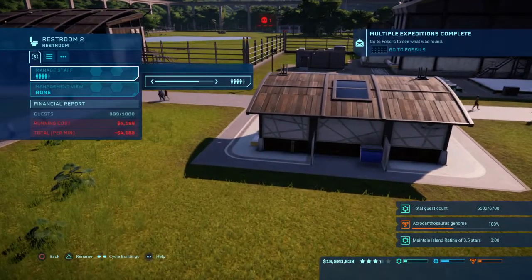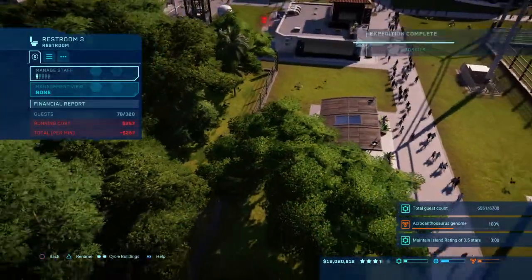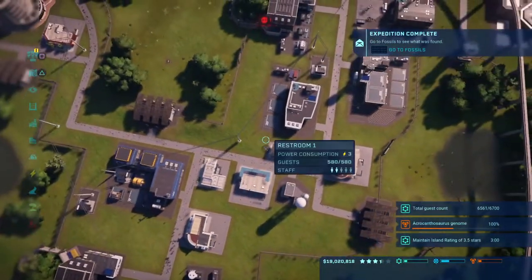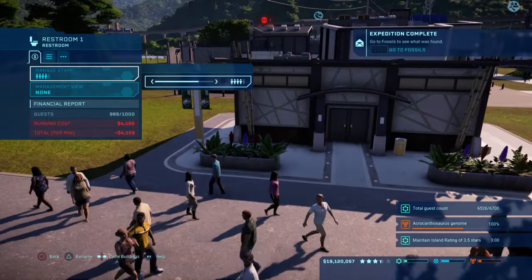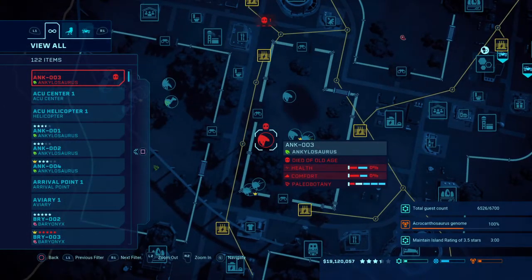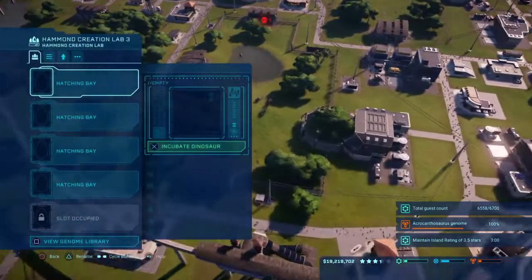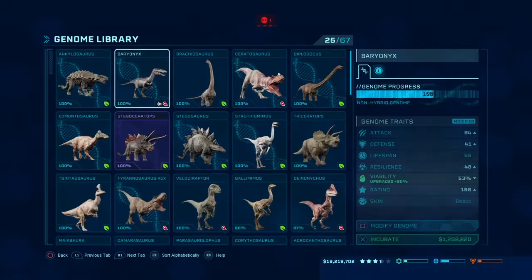Whoa! Whoopsies! Okay. Oh! Yikes! Well, no wonder a lot of people are getting sour. Okay, there we go. Aw, the poor thing. Asset collection request received. This is the perfect opportunity just to really modify the Ankylosaurus genome a bit more. Let's see what else we could do.